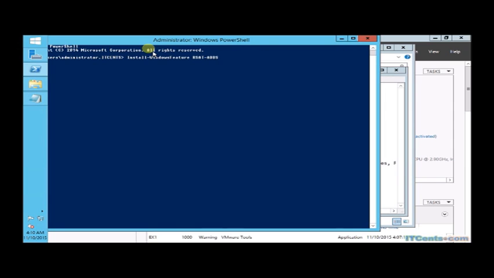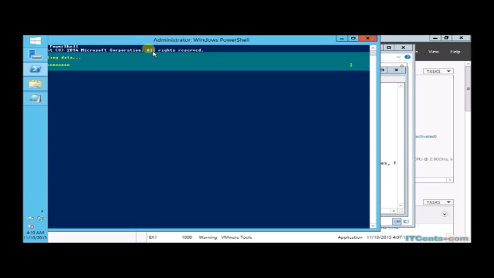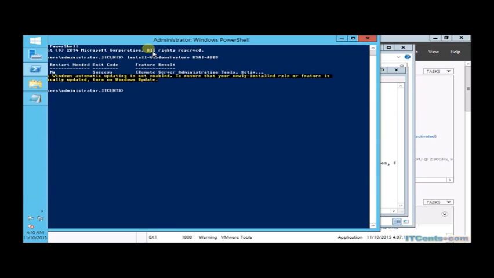Install-WindowsFeature RSAT-ADDS. And it's installing the feature. Okay, so it's been installed.